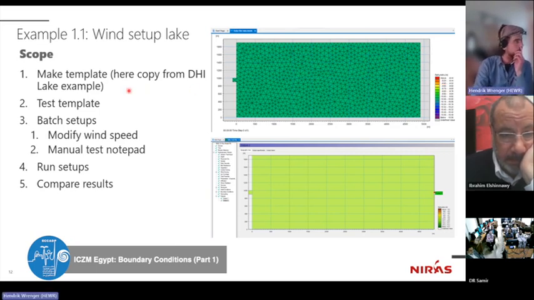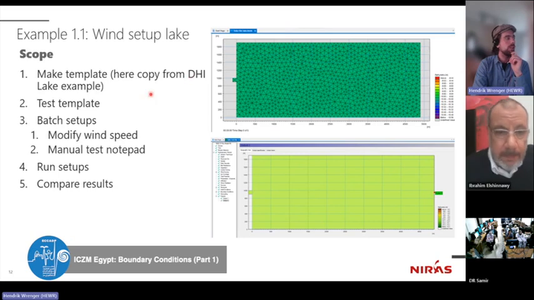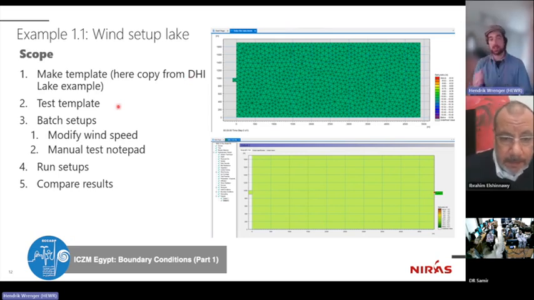The scope I want to go through is that we make a copy, a template setup of this with the wind speed forcing. We test that the template is running and that we get results. And then from that, we want to make a batch setup, where we modify the wind speed that we're forcing here to a range of wind speeds.